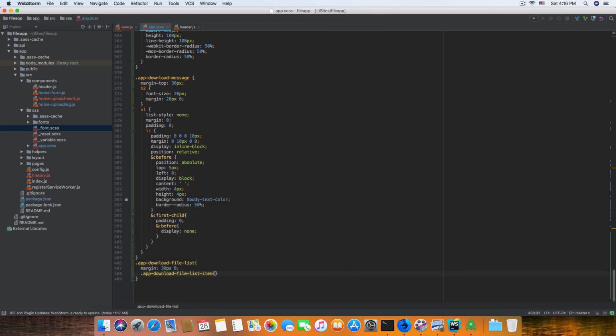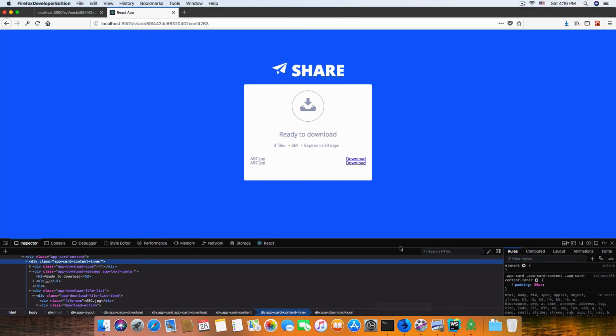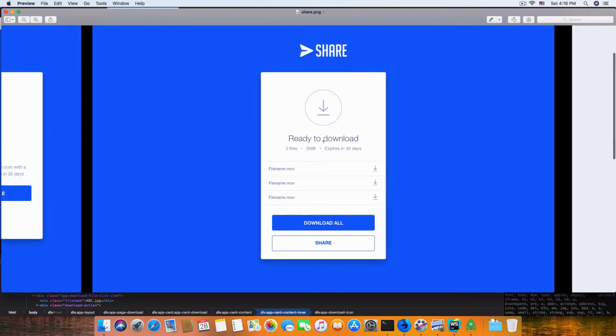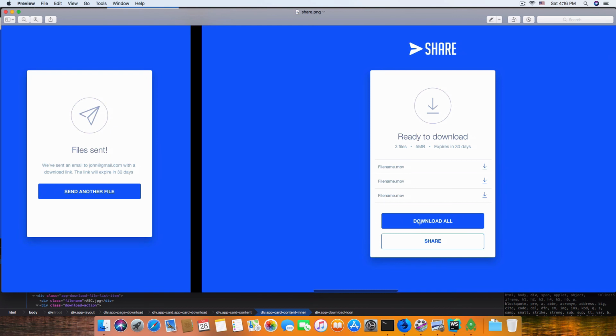List item with display flex, file name, flex row. So see that, see the file name. Let's copy some border.